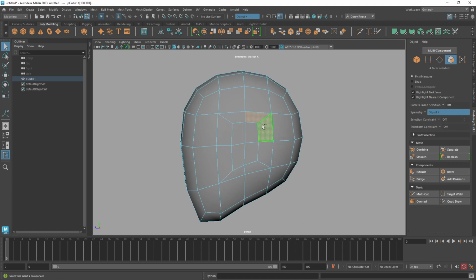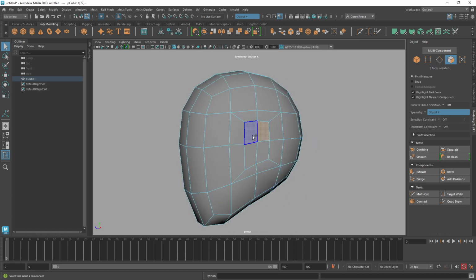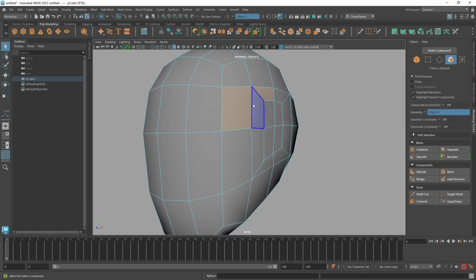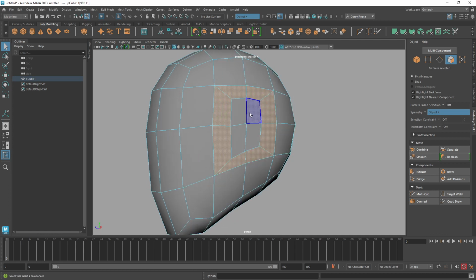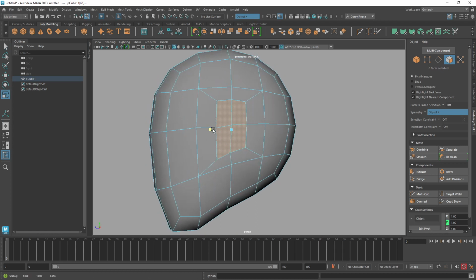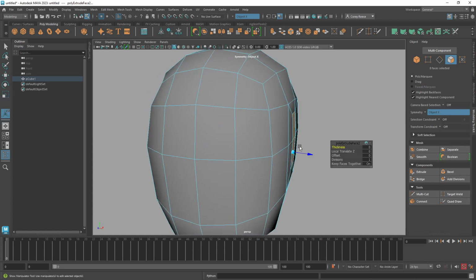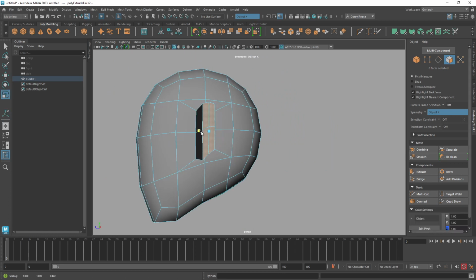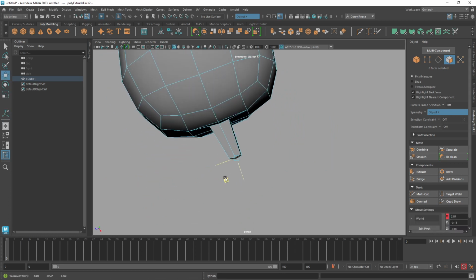So what I've done with that extrusion is made a loop. Cool. Essentially, this is what you should have. Yours may be a lot more complex than mine, but if you've already started your ear, I would recommend just deleting it, working in a loop to your geometry, and then extruding in some faces that we can work with. Because I can make these really slender. Maybe I don't want to make them too slender because I really don't want stretched faces like this, right? But somewhere around here. We'll pull it out. Cool. And I can make this even a little bit more slender. And the ears, we can push back.